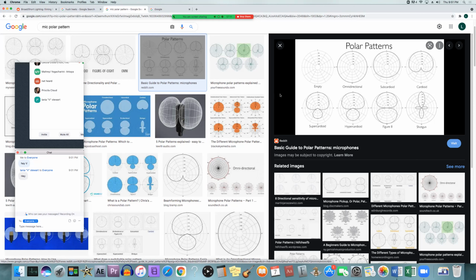Then you could always point it almost 90 degrees directly down at the subject that you're trying to capture sound from. That way it's only capturing sound from the ground, right in front of it, and it's not going to capture sound from its sides, which would be behind or in front of that subject. So there's different ways you can do it.